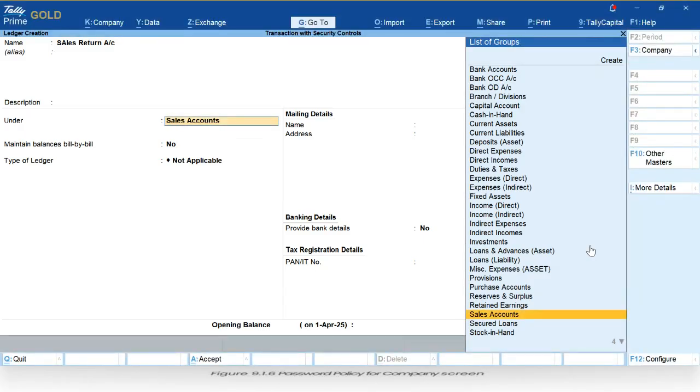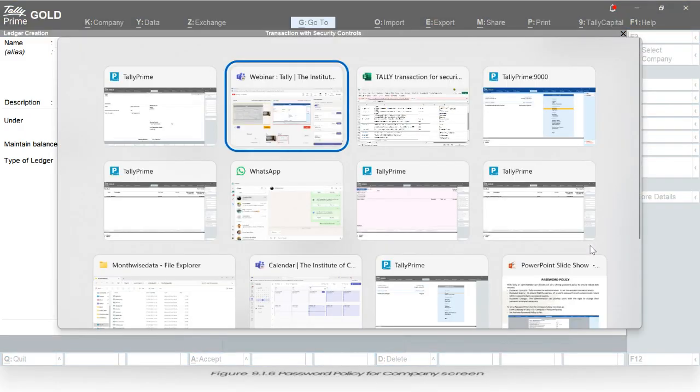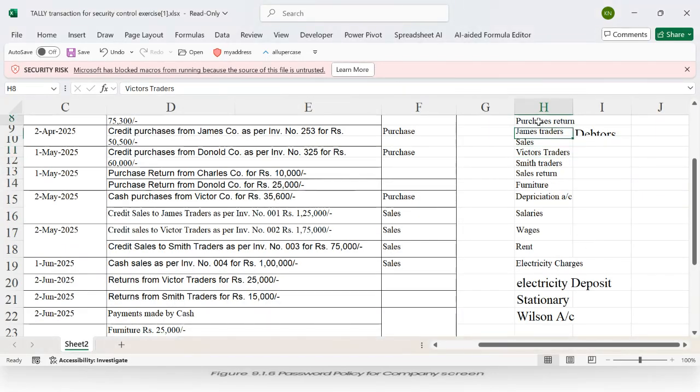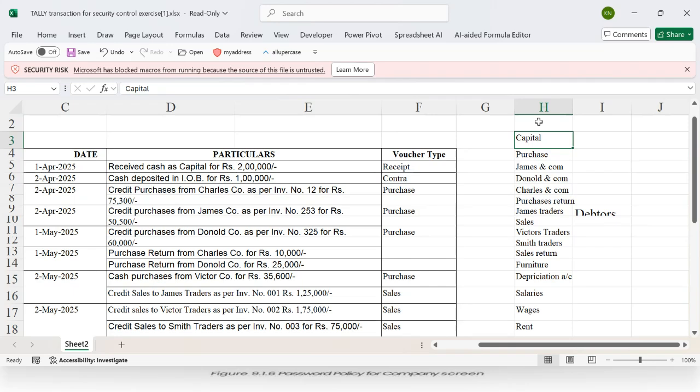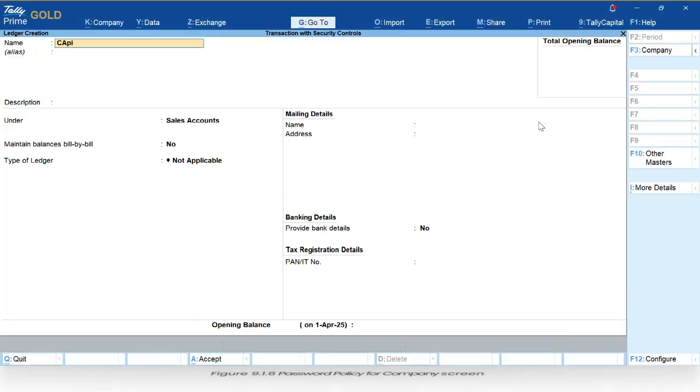Okay. Then the next is capital account. Capital account under capital. Control A. Then Charles and company.